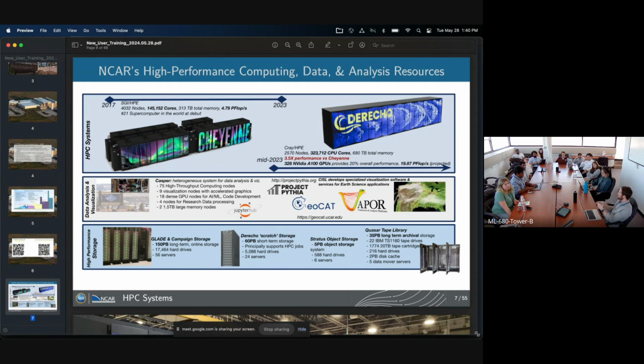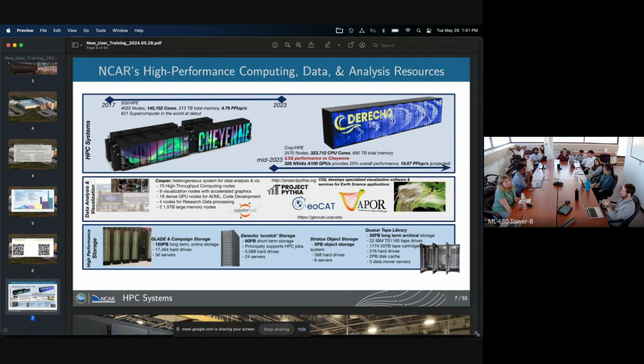That might be the use case where you'd say, okay, I probably want to run on Derecho. If you were going to run something on Casper, you might ask yourself: how many cores am I going to use? This is just a rough way to think about the differences between the two systems. Casper, for example, runs a lot of our JupyterHub and visualization tools. So depending on what project you're working on, that gives you an idea of which system you're more likely to utilize.